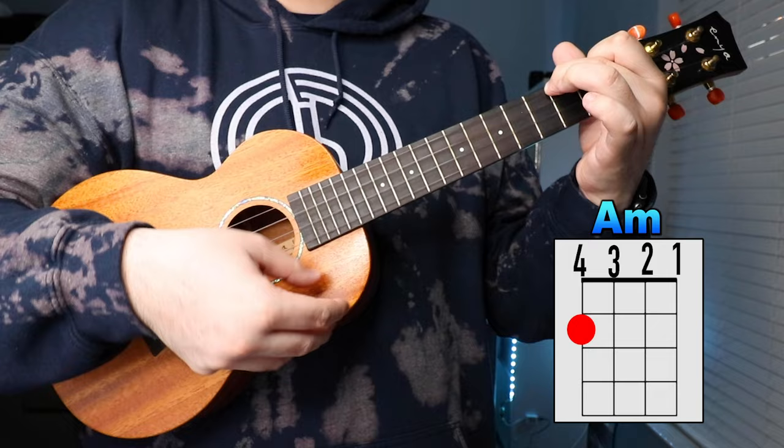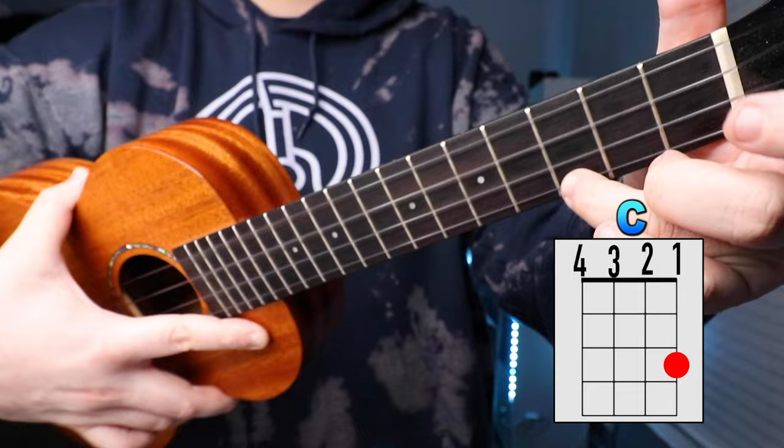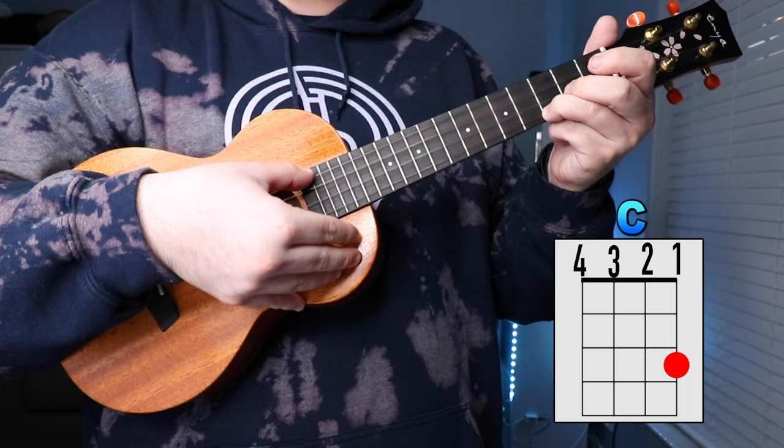The next chord that we need is the C chord, and how we're going to play this one is you're going to take your ring finger, and you're going to place your ring finger on the 1st string, 3rd fret. So it's going to look like this, and it should sound like this.